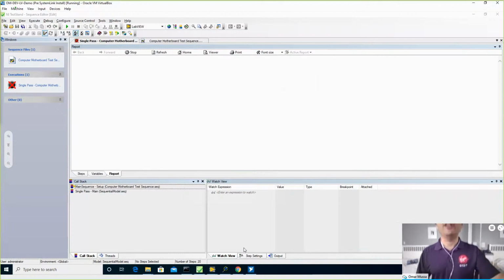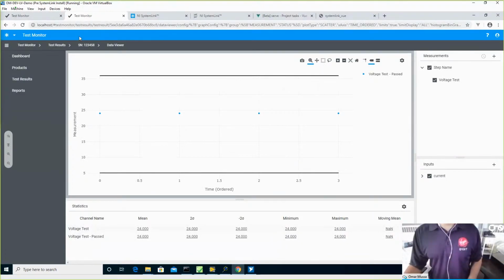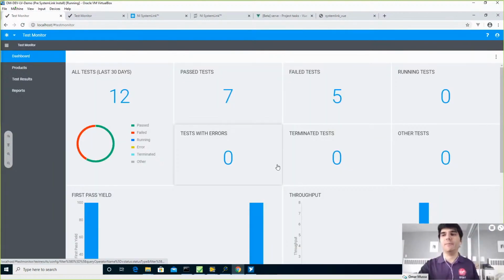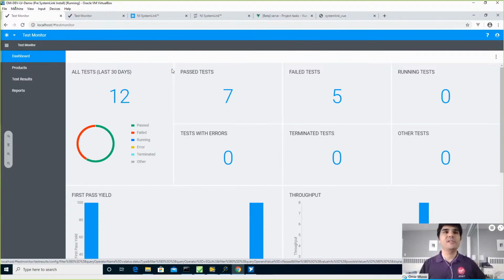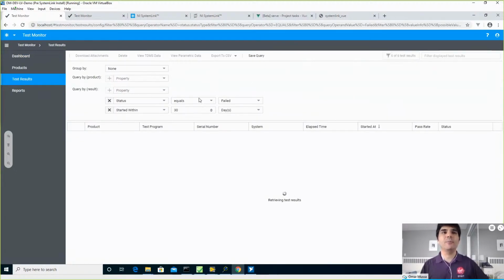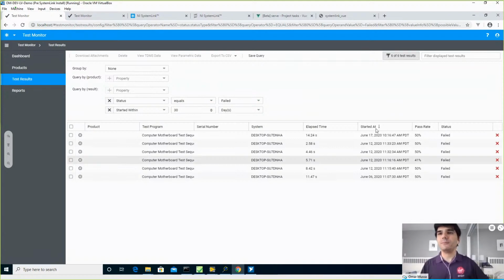What you end up with is data in SystemLink that you can then visualize. So I'm going to go to the top level test. The test monitor results show up on the dashboard level. This is an example of the test monitor dashboard. It shows you which tests are running, which ones have failed, that kind of information. You can click on any of these tiles to get to detailed information about that specific set of tests, and it'll pop up, including the test that we just ran. And then you can dive into the actual tests themselves by double clicking.